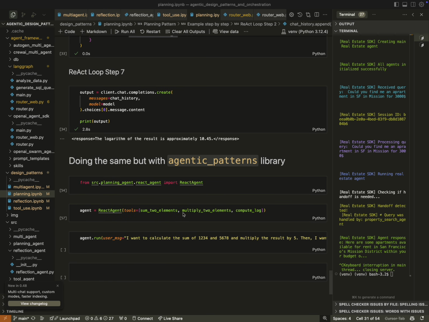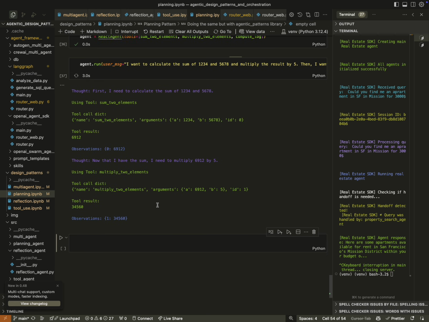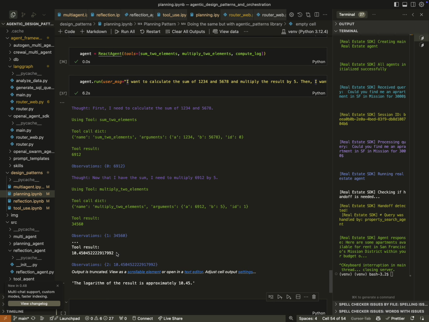Also in this case, we have the React agent as a class implemented in the source file, so you can just call it, pass it its tools, and pass the user prompt, and then it will run autonomously by itself. Let's see if we have all of them imported. I can just let it run in the background, and you can have a look at it going through the thing. In the meanwhile, do you guys have questions on tools, on planning?